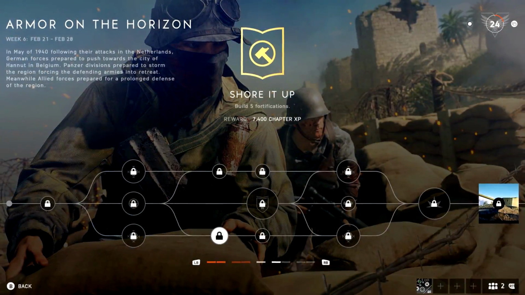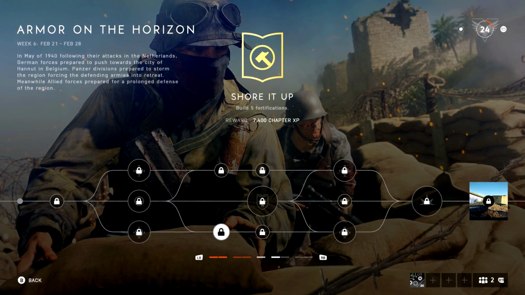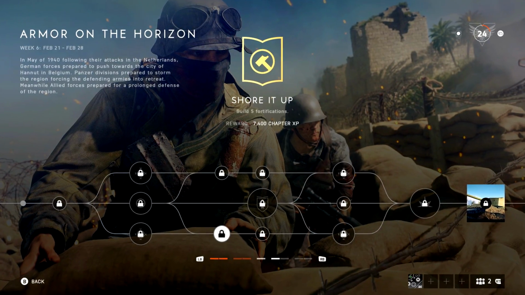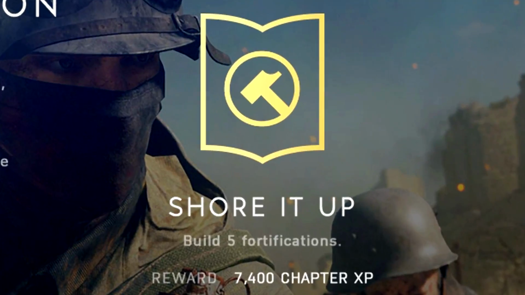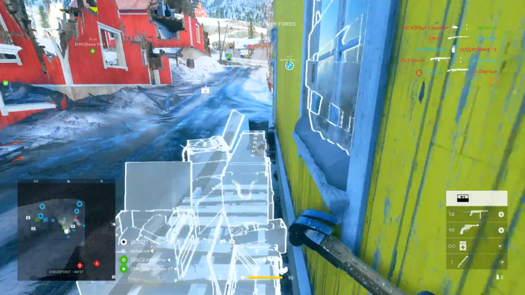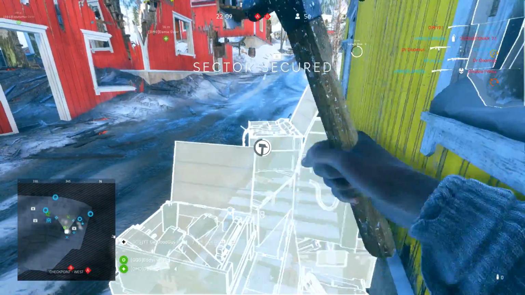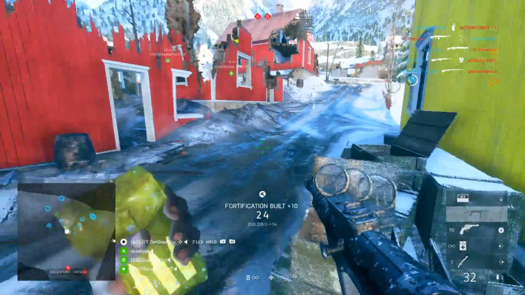With one of those challenges completed, we now come to another choice of 3 paths. I think for a lot of people, the bottom path is going to be the one that's easiest to actively complete, so I'll cover that first. It begins with Shore It Up, build 5 fortifications. This is so incredibly simple. Whip your build tool out and look around for what you can build. This is like a 30-second job. Construct 5 fortifications and you're done. And supports can build faster than other classes if you're actually bothered about that.